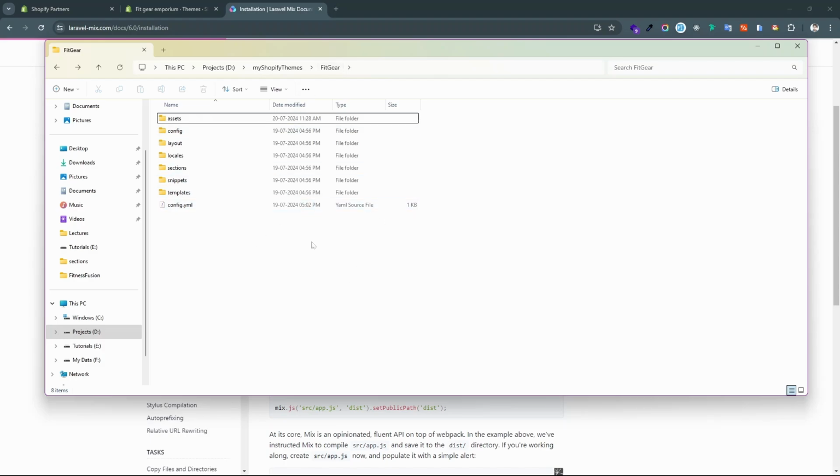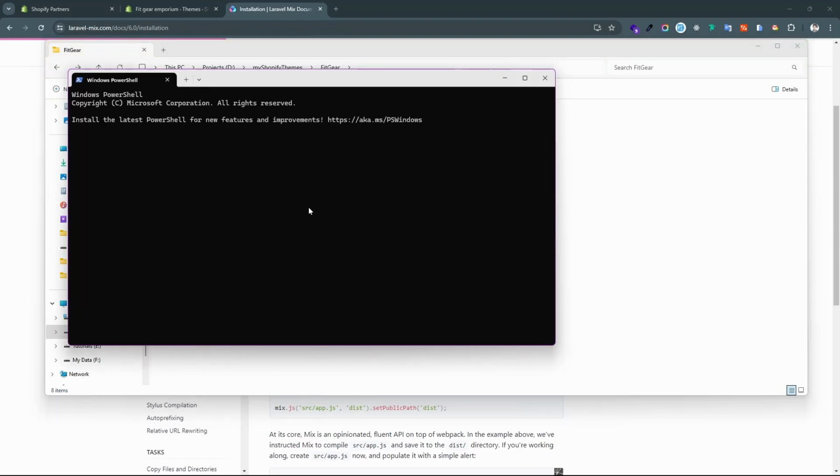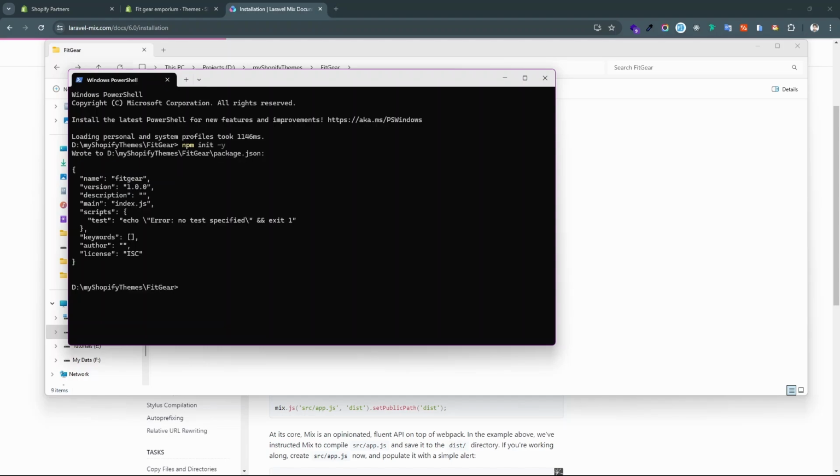Just open this in the terminal and run this command, npm init -y. This will create a package.json file on your system.